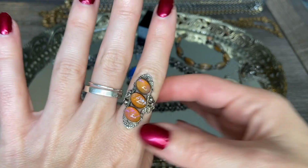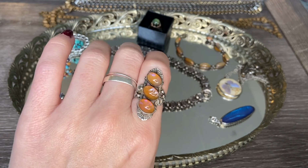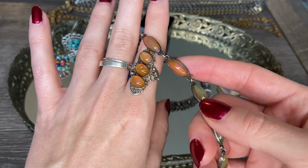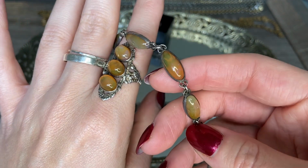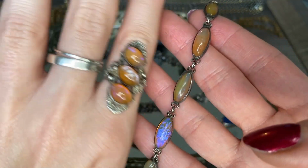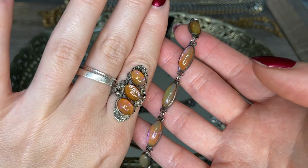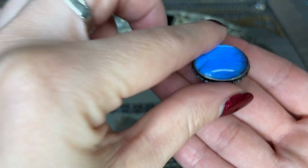I just love how large this front piece here with 3 stones is. I think it's stunning. And I brought the bracelet out that I've shared with you before just to show you what a nice match. It's a very similar color Dragon's Breath glass. Some of them can be a little bit darker, have a little more pink or a little more of that blue tone in them. But these ones I think look really, really nice together. And that is why I purchased this ring, to add to my Dragon's Breath glass collection that is growing.